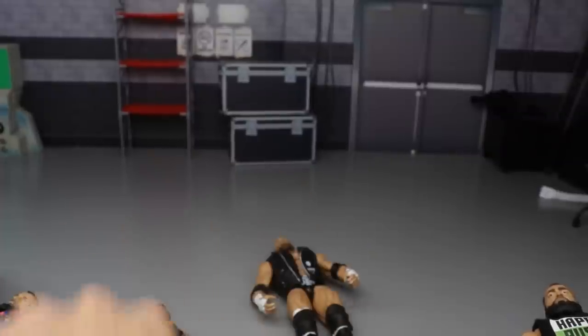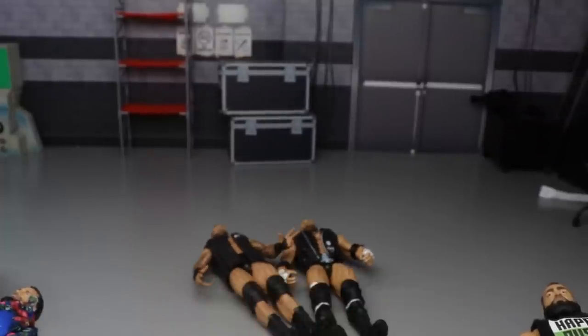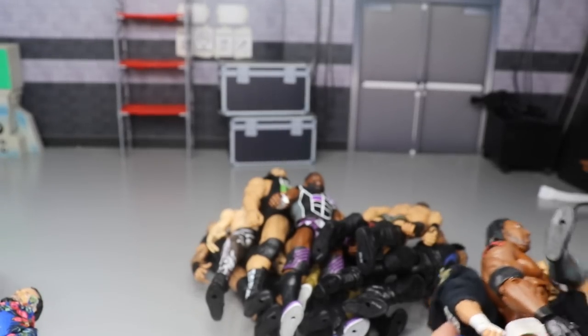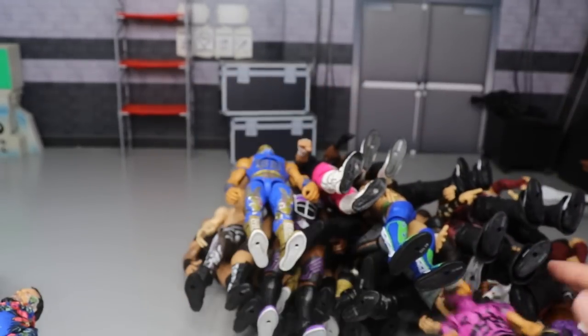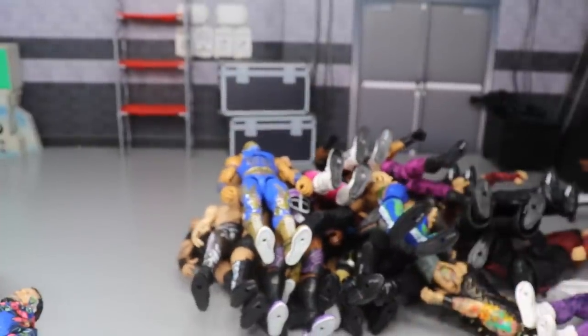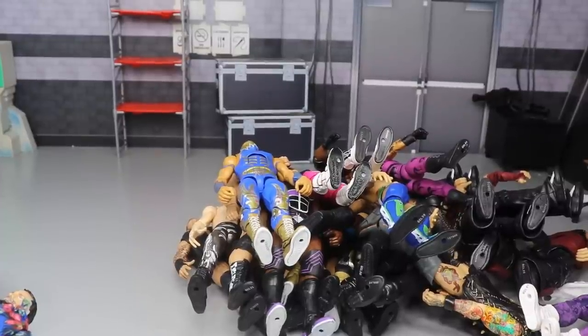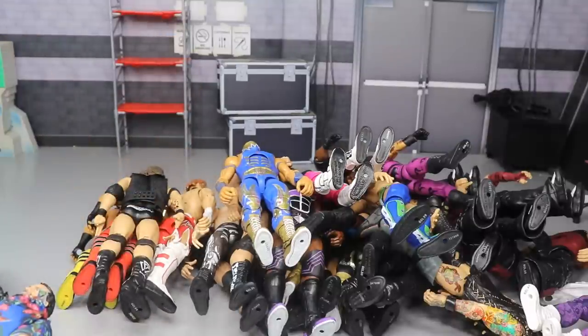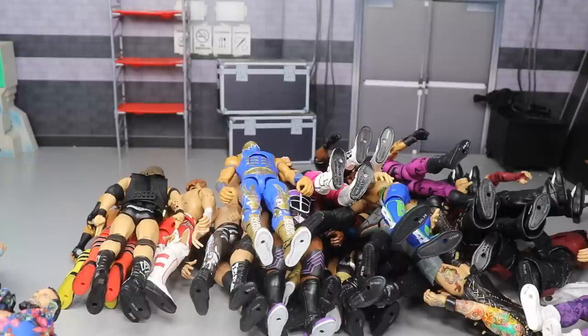And that does it for our WWE Elite top figures of 2019. Mercifully - there were so many figures to include. I probably should have narrowed it down a little bit better, but we made it to the end. If you guys stayed all the way to the end, hit me down below with a hashtag My Damn Best of 2019 in the comment section. I really really appreciate it - you guys are absolute beast modes. I hope you guys did enjoy the video.